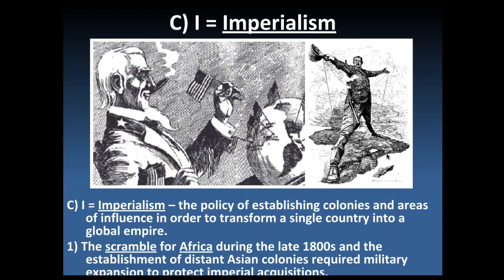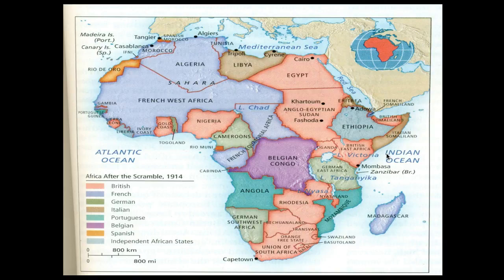Third is imperialism. We've talked a lot about imperialism. This is that international bullying concept about trying to get out and take other countries. Certainly Europe did a lot of this during the 1800s in the scramble for Africa. You can see a lot of the French appear on the western side of Africa. The British kind of did this straight cut down through the heart, all in red. And then the Belgians and the Portuguese and many other countries were involved in that as well.